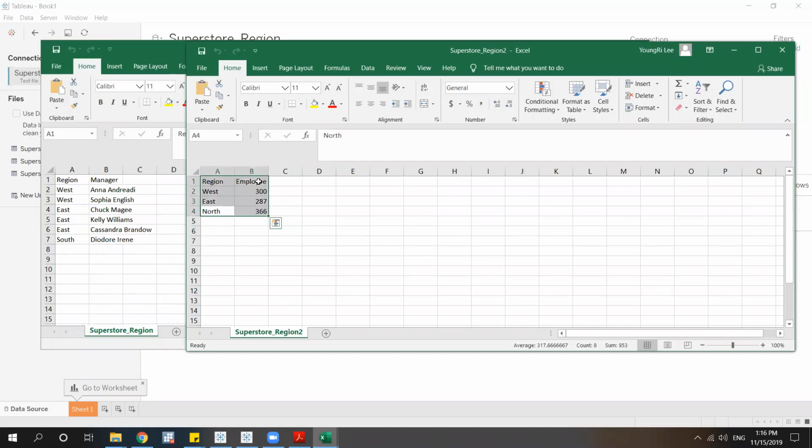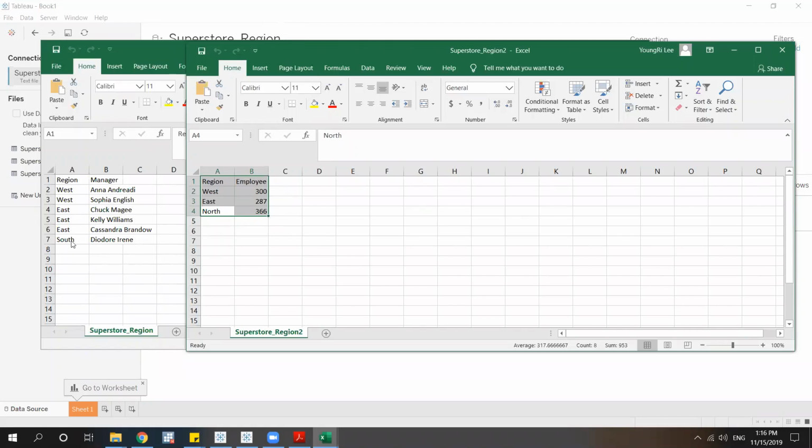I created these data sets separately because I wanted to use just one data set to make it easy. But if you have a large data set, it's hard to see what is merged and hard to check the results. So I made this data set really small. That's why there's a separate data set here.